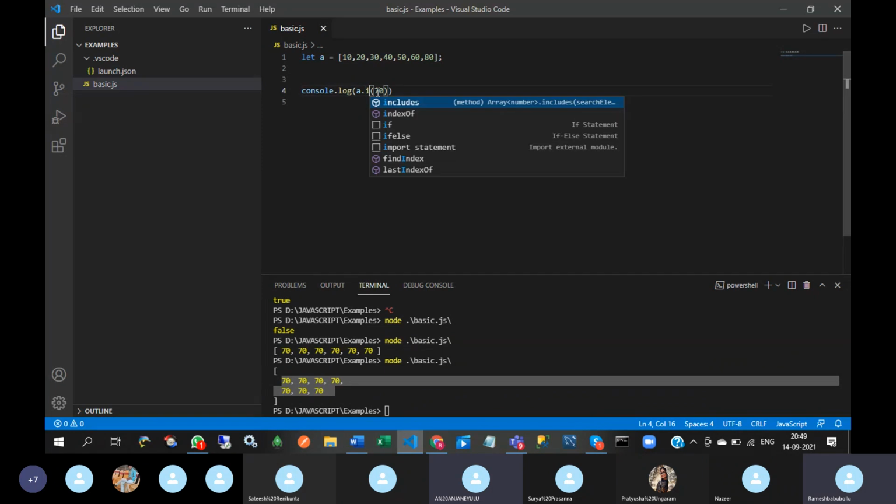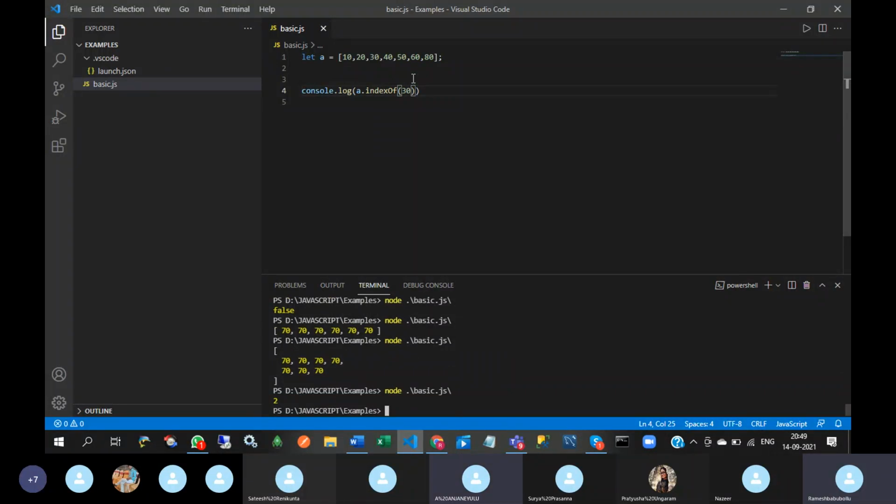And the next one is indexOf. What is the index value of 30? 0, 1, 2, so 2. Suppose another 30 is there. The indexOf function we have also seen in string functions. If another 30 is there, then what will we do?